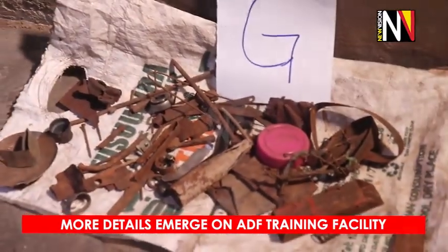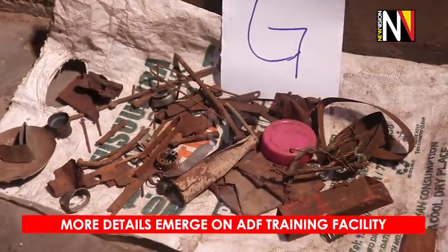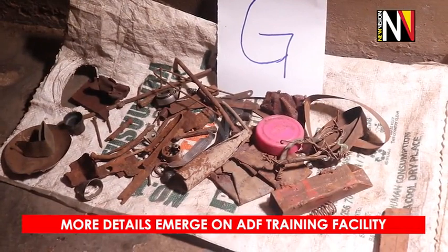This one you see, they are used in explosives. They make explosives, they put those things inside. Those nails you are seeing are very dangerous to our lives when an explosion goes off.